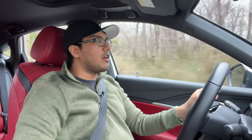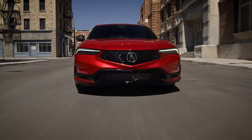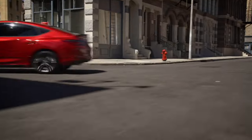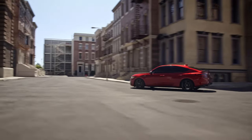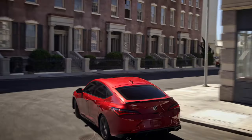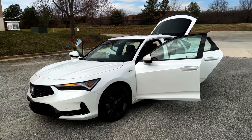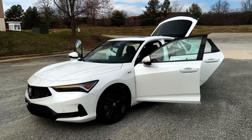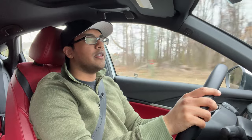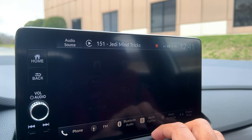A couple of other things I forgot to mention regarding the manual transmission: manuals get a more aggressive throttle mapping as well. Ride quality is not terrible — I can totally daily drive this, I'd be very happy to. Brakes aren't bad either; they definitely do their job, and I always have plenty of confidence. This car also comes with rev-match downshifts.